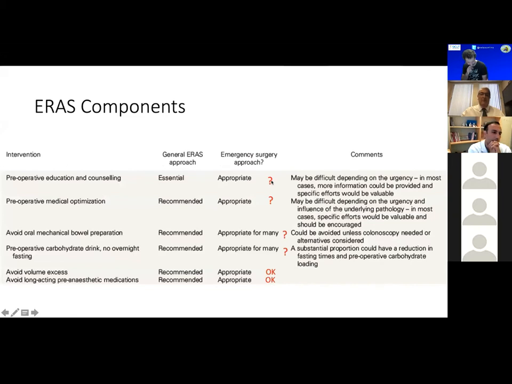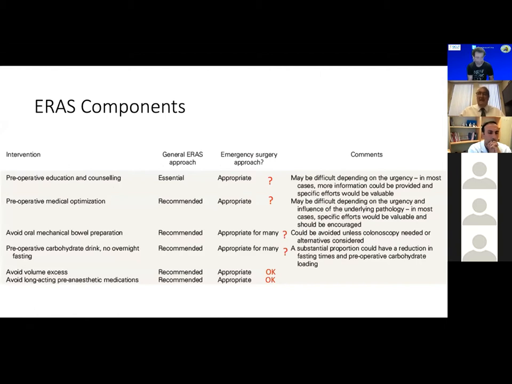So I put a question mark on the side of each one that is probably not feasible, although it's listed in these papers as appropriate. So pre-operative education and counseling, well, sometimes I have half an hour to talk to the patient before I go to the operating room. Sometimes I don't. Pre-operative medical optimization, what does that mean?